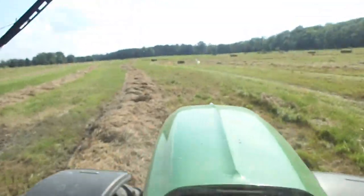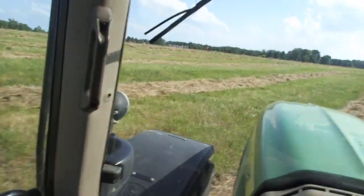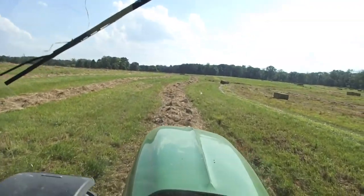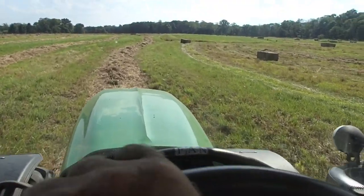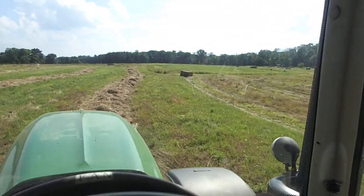Look at this — water, just out of the blue. Water. And then I get to the low side, and there is no water. So there's definitely a spring there. That spring has got to be bubbling up, and the water's evaporating before it makes a mud hole actually in the waterway — the terrace. So I've got to deal with that kind of crap.